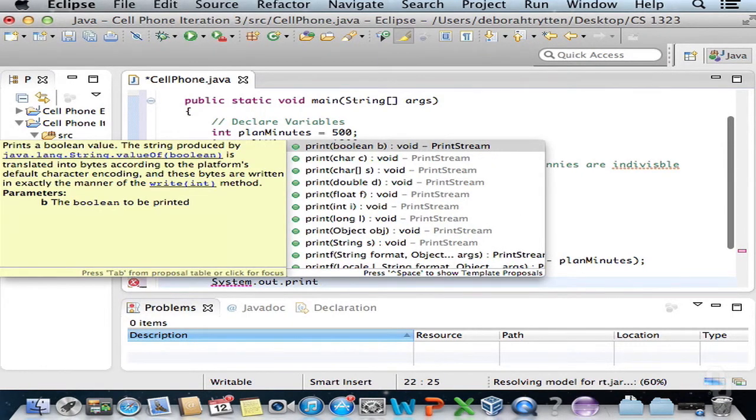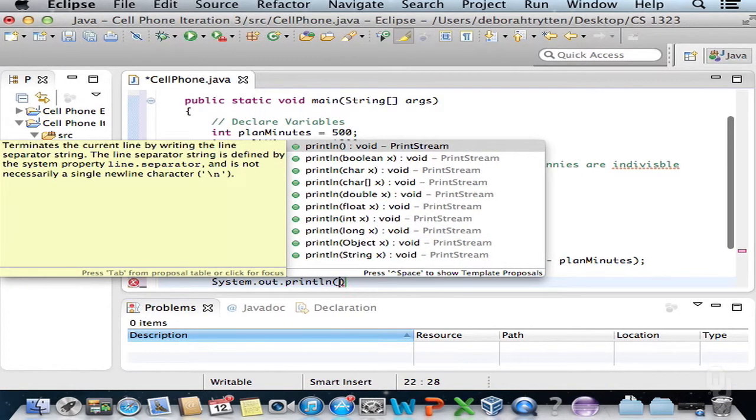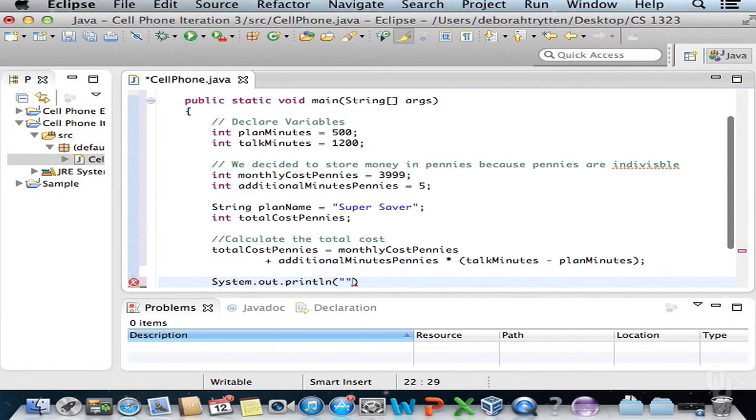println. You'll notice that Eclipse is making lots and lots of suggestions. Some good suggestions, some really bad suggestions. So I tend to ignore those suggestions and just type the code I want to type. So I said the total cost is, and total cost, pennies. And there we go. We finally have a program that we can run. Notice also that one of our little yellow warnings went away because now we've used total cost.